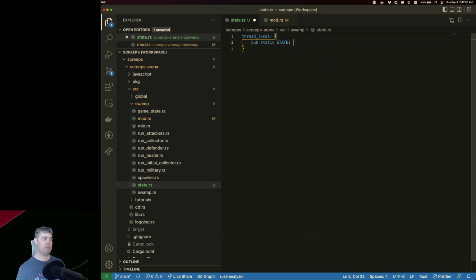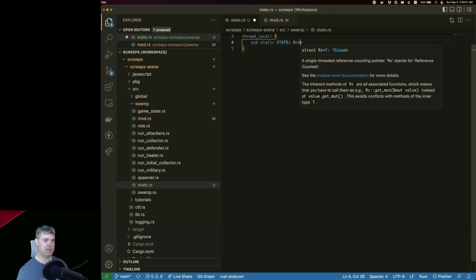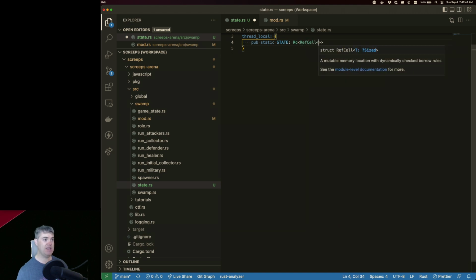So the type is something that has interior mutability, which sounds to me like either a mutex or a ref cell. Looking at mutexes, I would need to use unsafe code to mutate them internally, and with ref cell, I just need to use the borrow. Either way, not really that big of a deal. So let's do the RC ref cell. So I'm going to use an RC with a ref cell, and then inside of that we need some kind of state struct.